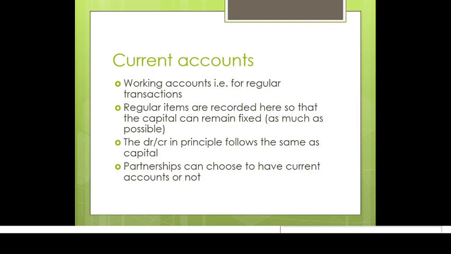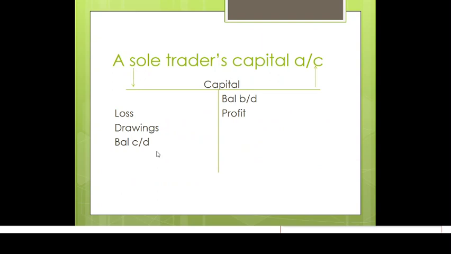Now a current account, in principle, follows the same method as a capital account. So current account and capital follow the same principle in terms of debit and credit. If we go back, a capital account will increase on the credit side and decrease on the debit side. A current account works in the same way.